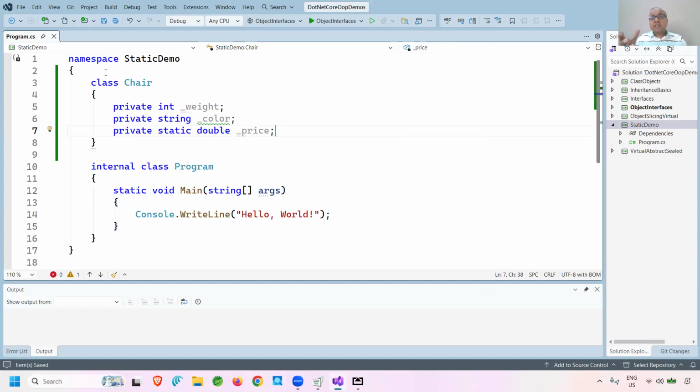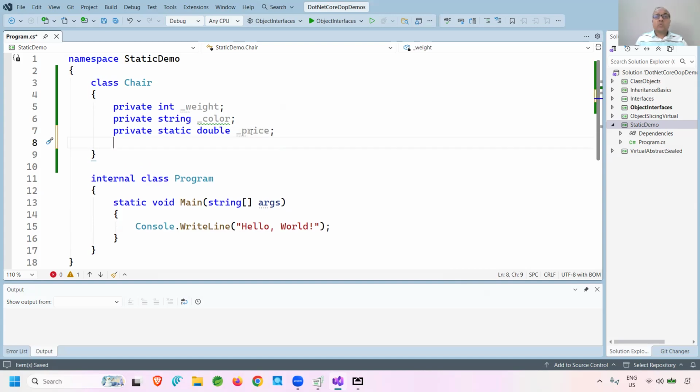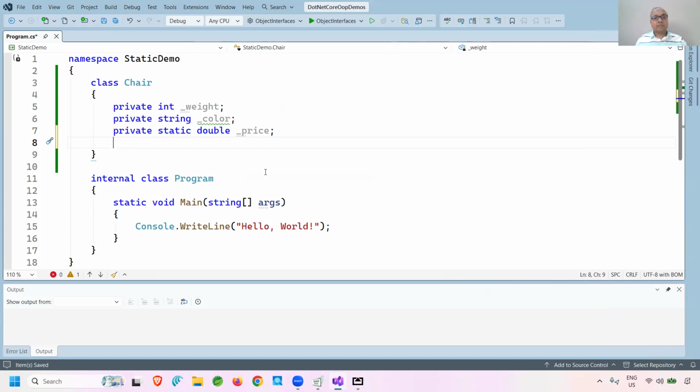If I create 3 objects of Chair, then in each object we will have the separate weight, separate color. But for all 3 chair objects, we will have one common price. That's great. Let us quickly complete this Chair class and create some objects, and then we can see this concept diagrammatically.